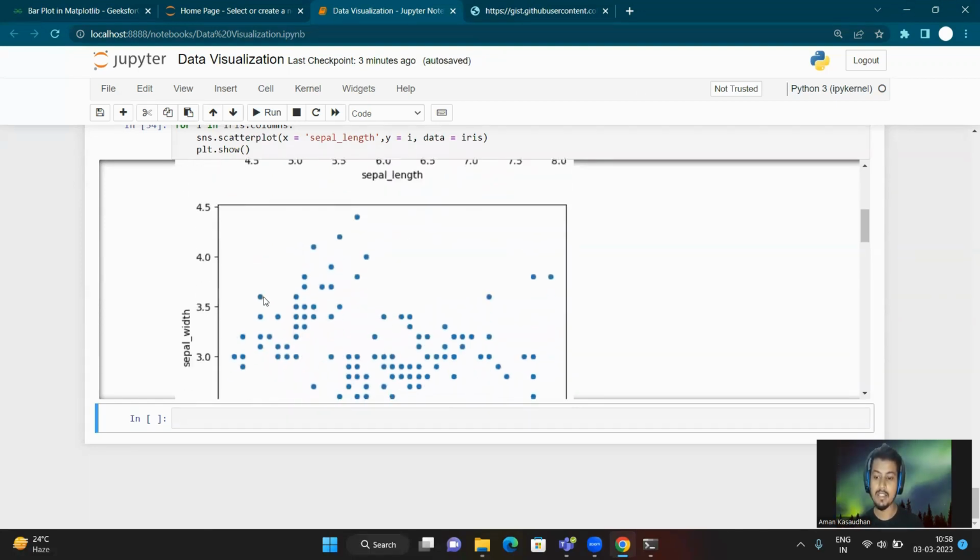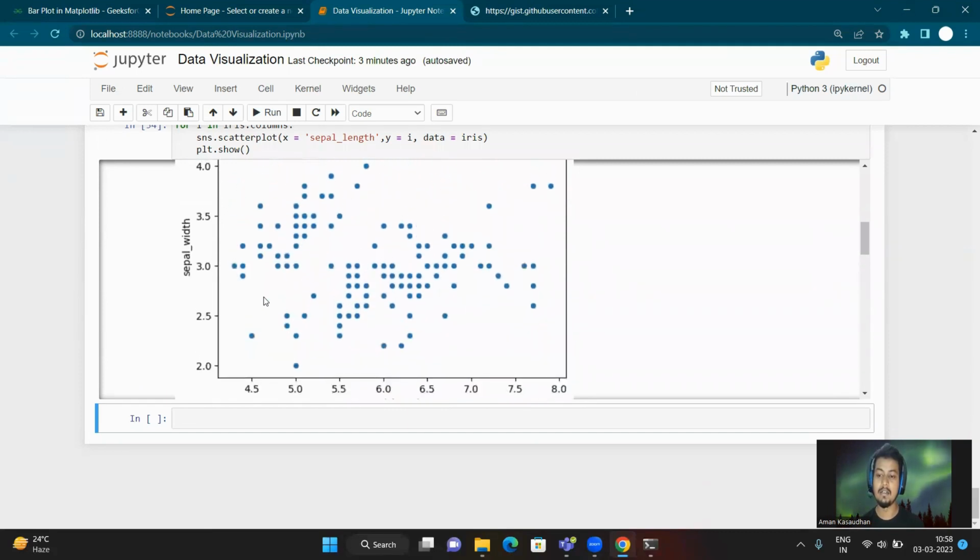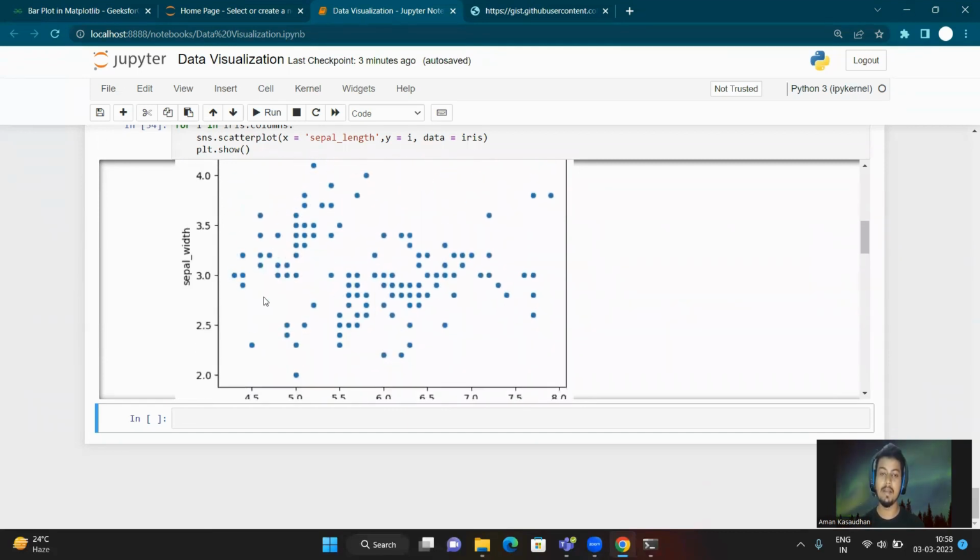Now the next thing, we are getting the data representation of sepal length versus sepal width. Yeah, there are different data. As you can see, we are getting one cluster here, one cluster here, and some outliers here. By just seeing the graph, we can tackle the outliers and other stuff, and you can get some information from the plotting.